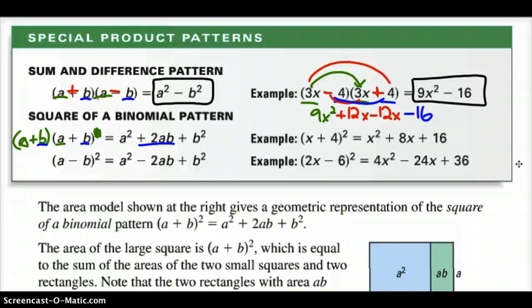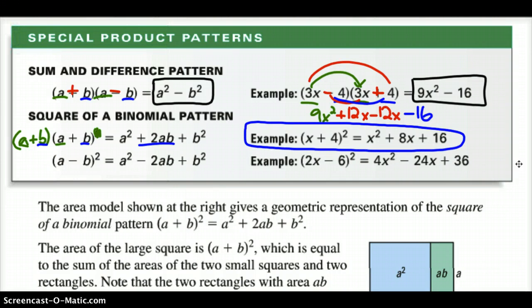Here's a numerical example that matches up with that particular pattern. If we were to FOIL that up, it's going to happen every single time. Now this part's a little bit different with subtraction. I'm just going to rewrite this as a minus b times a minus b. We can also refer to that as a minus b squared, but if we were to FOIL this, instead of getting the plus 2ab in the middle this time, we get the minus 2ab. And so our numerical example is going to look slightly different this time, with the plus minus plus pattern.